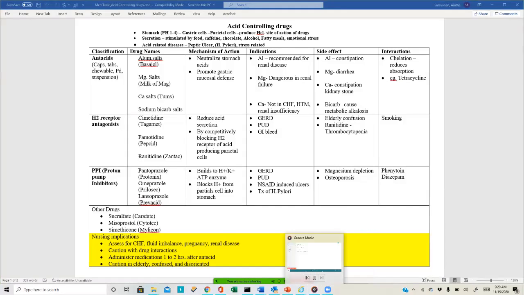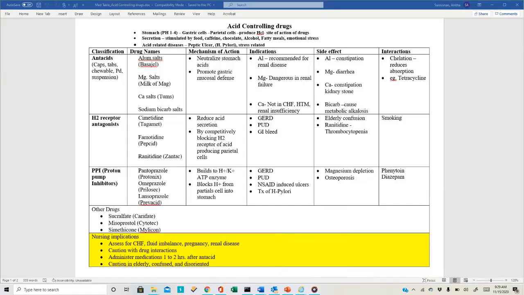Hi, everyone. The goal of this lecture is to really overview GI drugs, especially the focus on the diseases that affect the GI, the signs and symptoms, and how, as nurses, it's important to manage the signs and symptoms of GI distress in terms of constipation, diarrhea, GERD, peptic ulcers, and such diseases you probably learned in pathophysiology.